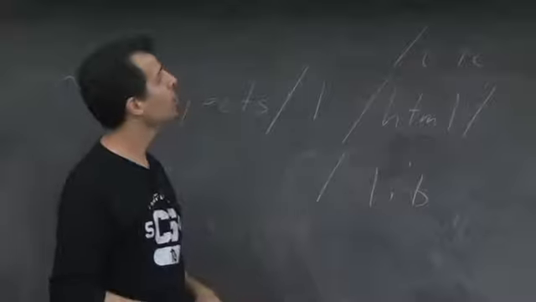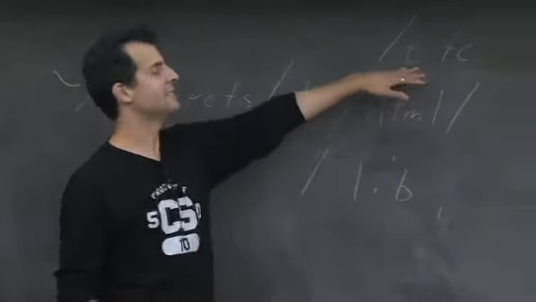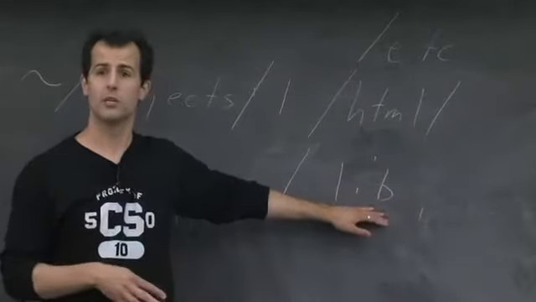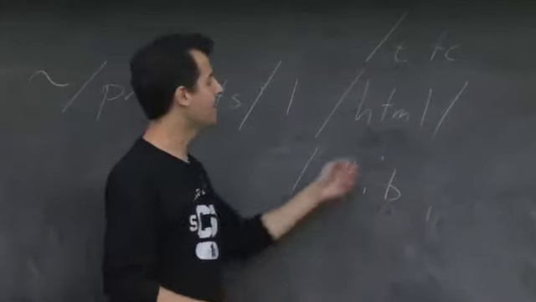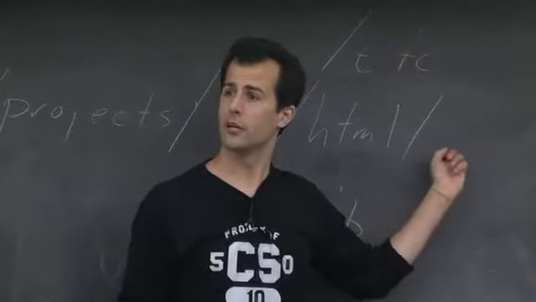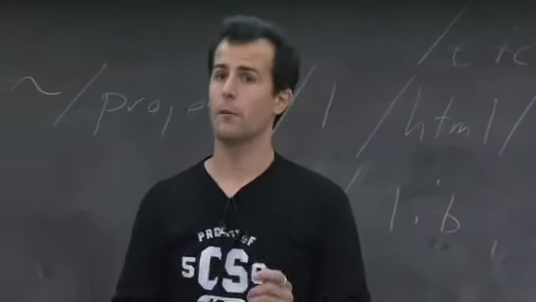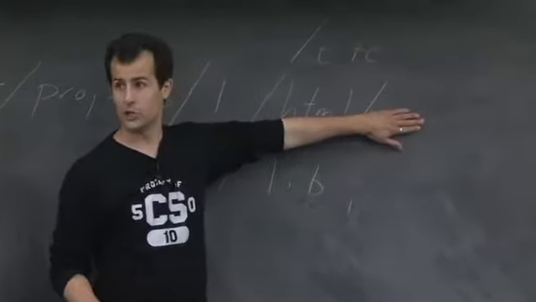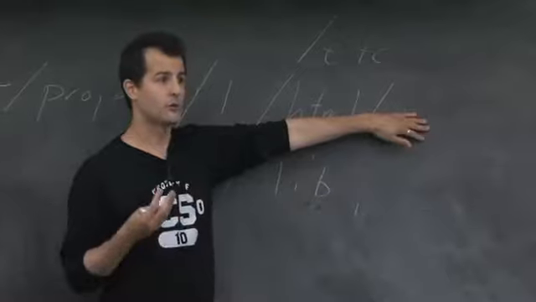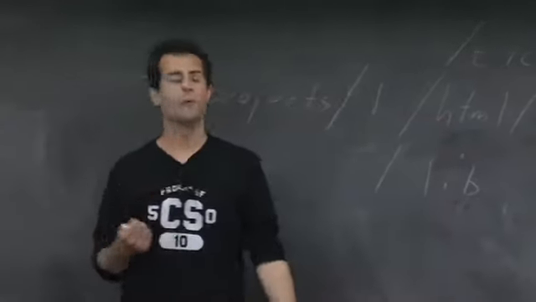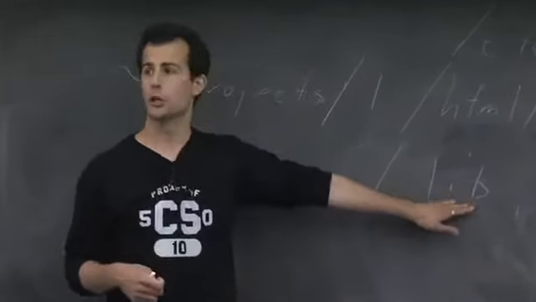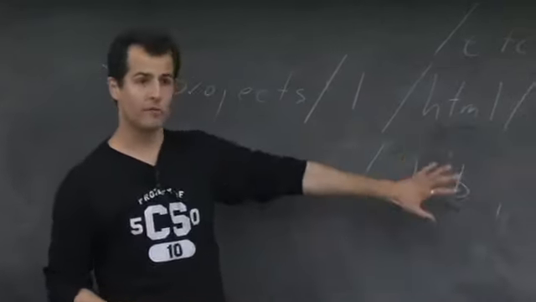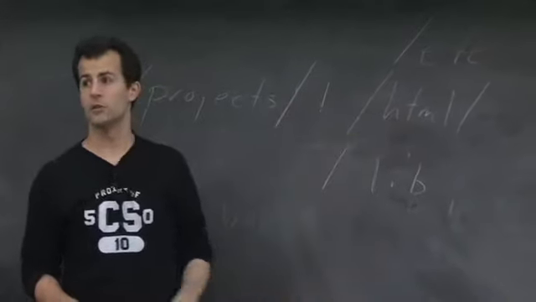Or really, the convention that we're suggesting is in etc goes configuration details. In lib goes helper functions or third-party libraries that you might use in PHP. Meanwhile, in HTML should go anything that needs to be internet accessible. So if you use something like jQuery, a popular library that we'll discuss a bit later in the semester, it should go in here in HTML because it's got to be web accessible for the browser to access it. But if you use other library code or your own library code, it can go in here. But if you're not quite comfortable with this layout, you can pick your own convention so long as you do adhere to the best practice for security.